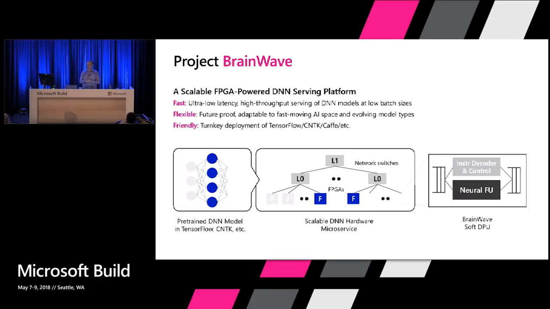But we want you to be able to bring CNTK, PyTorch, many others. And then we have this open source Open Neural Network Exchange, ONNX format that we will also be supporting. And so the idea is that many people in different frameworks will be able to party on this infrastructure and get great benefits without being locked into a vertical.